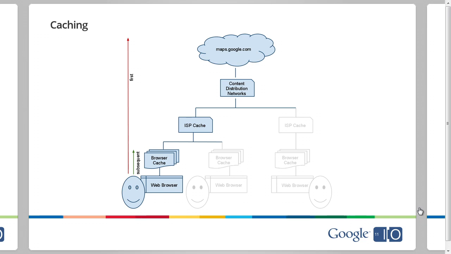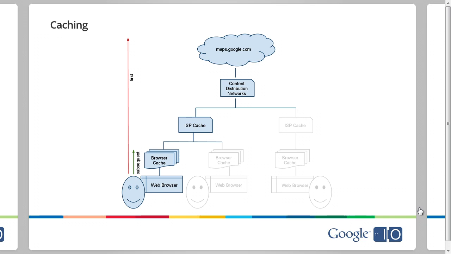As just a little background to caching, if a user is sitting in front of a web browser and asks for a particular website, and it's not in a cache anywhere, it will go all the way up to the original server to fetch the resources. Say maps.google.com, our cloud at the top of the image. But subsequent requests, if the cache headers are set correctly, can be served by the browser cache, making the request almost instantaneous. That original request can take a long time if that server is far away or slow or there are lots of hops between the user and that server.